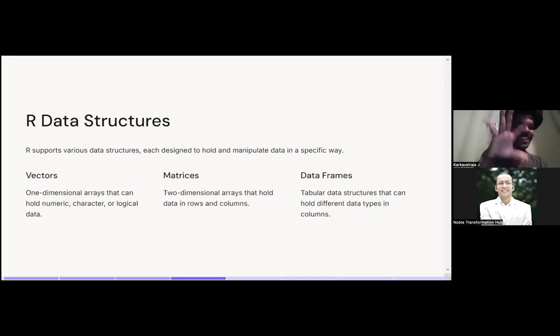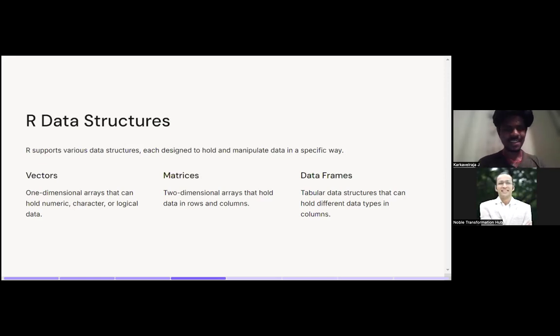You need to convert all the data to a form that the machine can understand, and it will be easier to interpret. So a data frame makes the data tabular, a tabular data structure that can hold different data types in columns. Here we will have features. We have columns, and columns are otherwise called features, and we will have data for each and every column. So these are some of the ways the data is stored in R.